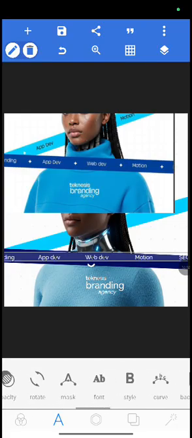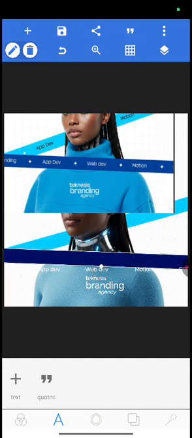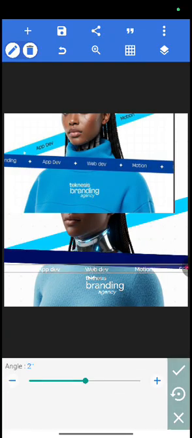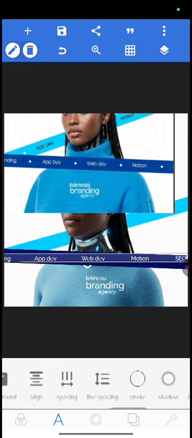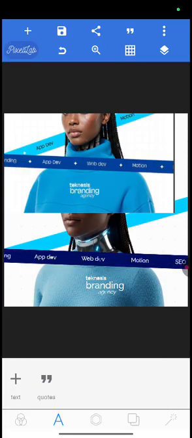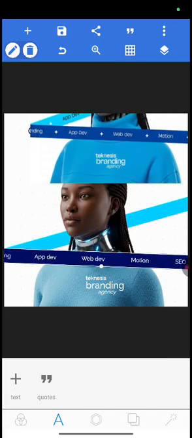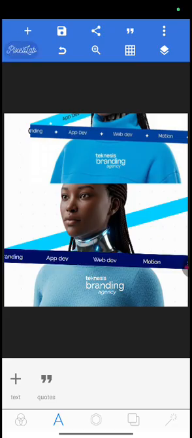So I hope there's nothing bold here. So we're using the rotation of this shape. So let's go and check the rotation I used, angle 2. So we'll just rotate it also to angle 2. Text rotate. So there we do that. We've rotated it. Branding. That SEO is not supposed to be showing, but you can leave it. You'll see what we'll do with the rest of our work.